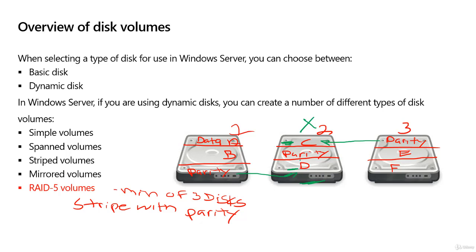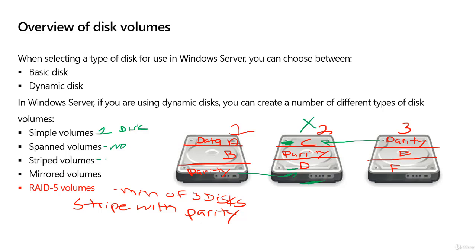So pretty interesting. Now, to summarize these overall, simple volume, we said that's just one dynamic disk. Span volume, we're going to say just no, not an option you would use. Now, since it's not an option you would use, you may think, well, why do we talk about it? Because it comes up, you see it in the interface as an option sometimes you can choose. So we just want to know how it works so you know why you don't actually choose it.